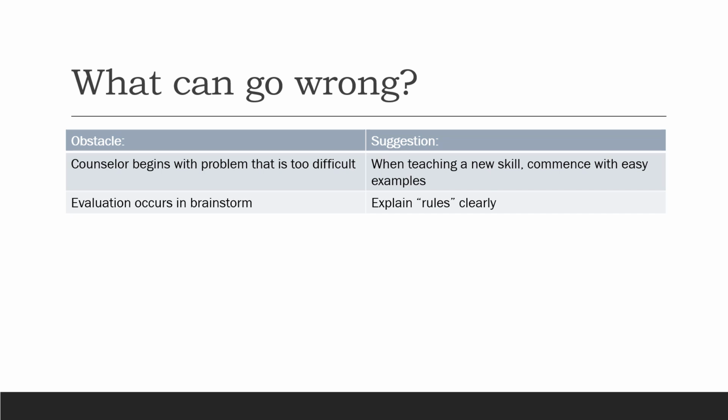In other cases, you may find that your client begins to evaluate solutions during the brainstorm. They have a problem separating those two steps. And if that's the case, it's going to be important for you to go back to the rules and explain why it's critical to evaluate only after you've tried a solution. We don't want to evaluate whether it's good or bad or if it's going to work. We want to try it first.